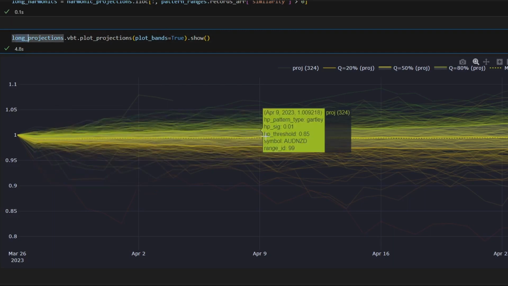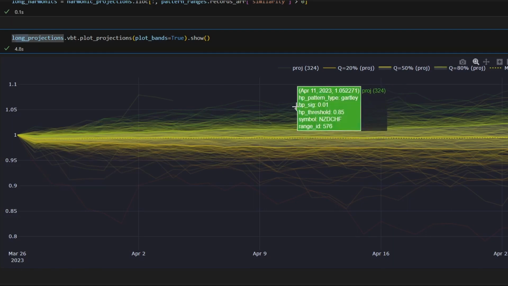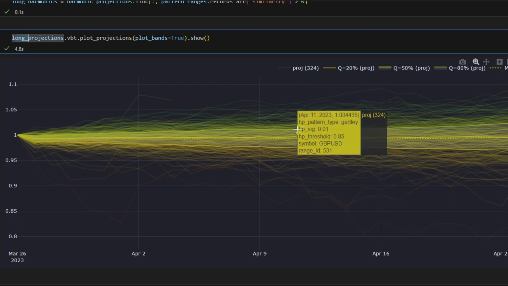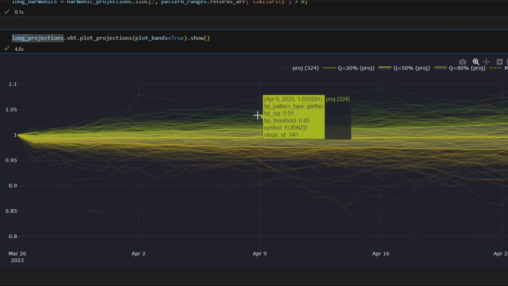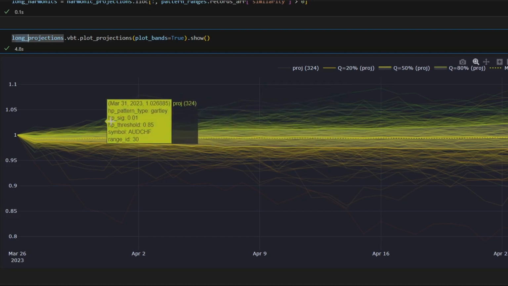Now what we're looking for here is a skewed distribution, meaning that we have a higher density of returns on the long side than we do on the short side. And you can see that we have a little bit of that going on, but it's not significant, especially since the mean and median returns are still hovering around 0.